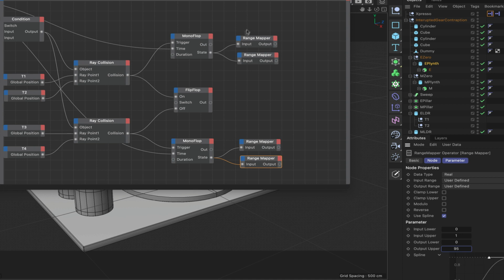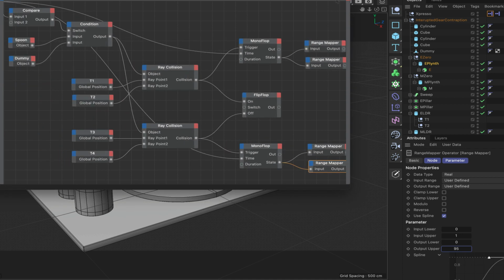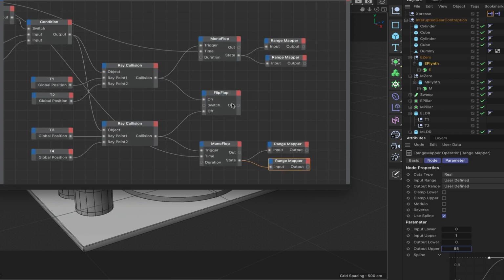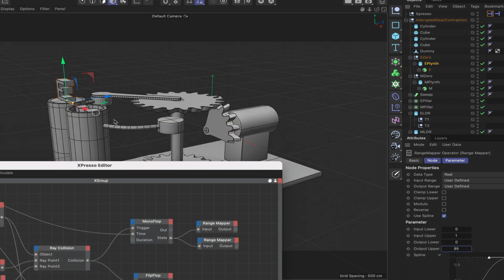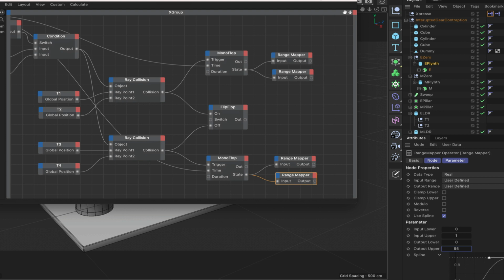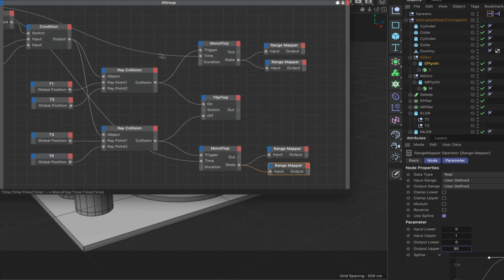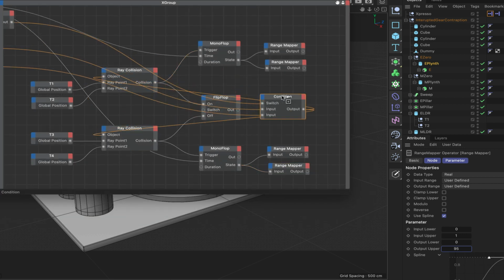Now, earlier we set this error trap up. And we need a similar error trap down here because we want this flip-flop to only start producing 1 and 0, or a 1 or a 0, after 17 frames have elapsed. So we don't want anything changing in here initially because, again, it will just cause a glitch in the animation. We don't want that. So let's bring in another condition. We'll command drag to copy this one.